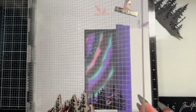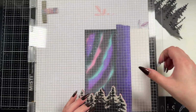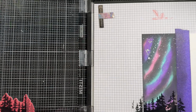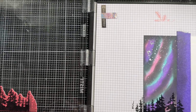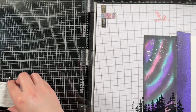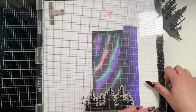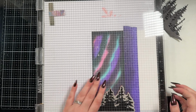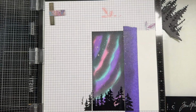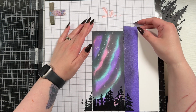Now you could absolutely mask this and add more layers of trees if you wanted to, but that wasn't kind of my intention. My intention was just to have some trees with the Northern Lights inside of the card, and then all of the trees that are kind of the die cuts are going to be on the acetate sheet in front of them. So this is kind of just like an extra little surprise when you open the acetate sheet and you just get some cute trees at the bottom of the Northern Lights look. And I think it just gives it a little more interest on the inside.